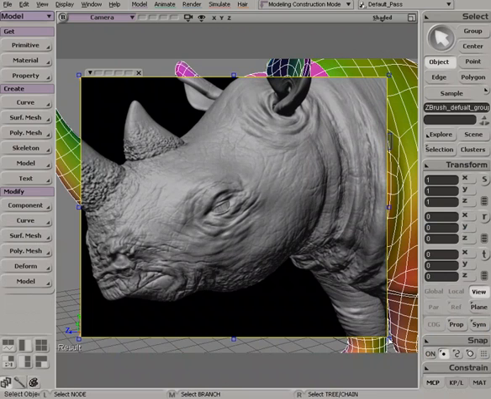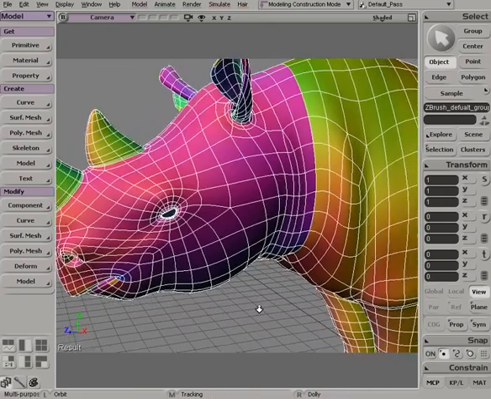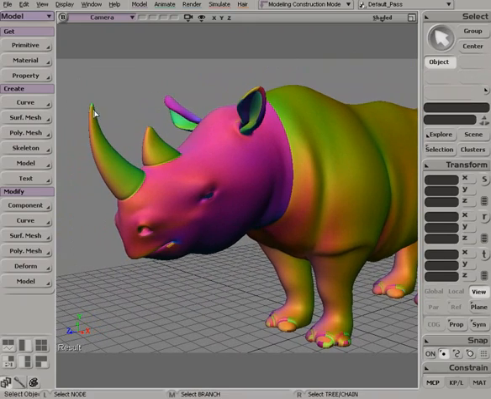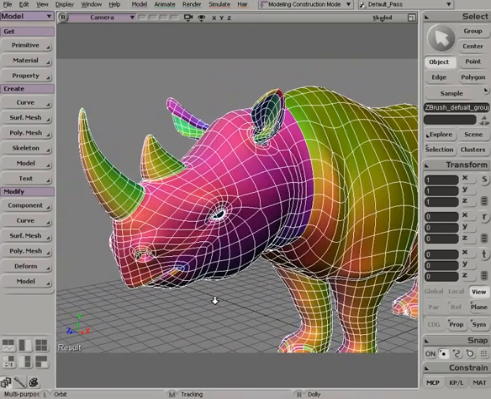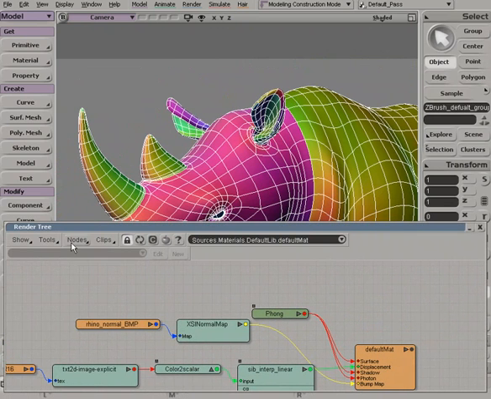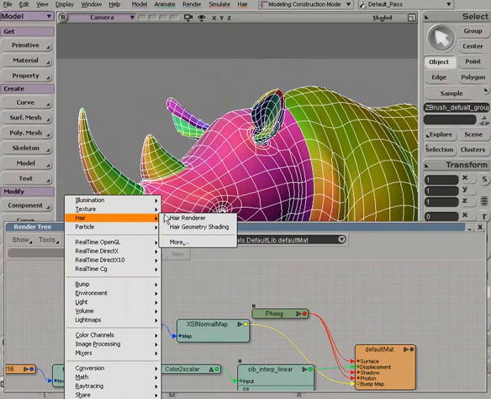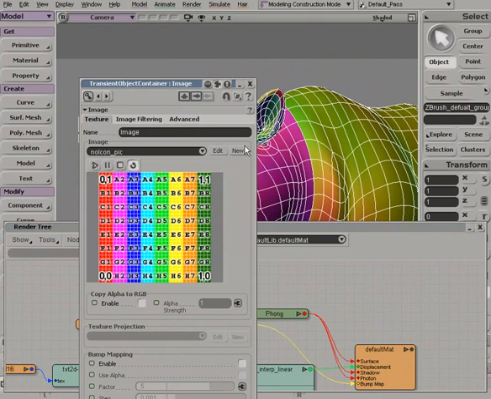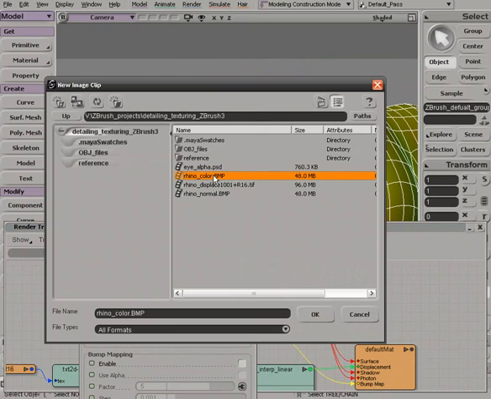All right, and that'll just sort of soften up those highlights and make those stand through a little bit better. All right, so very nice result overall. We get this very fast render time with this nice high detail. If we want, we could go ahead and finish this off by connecting in the color map as well. So we can go to Nodes, Texture, plug in an image file. Again, new from file. All right, and this time we'll plug in the Rhino color.